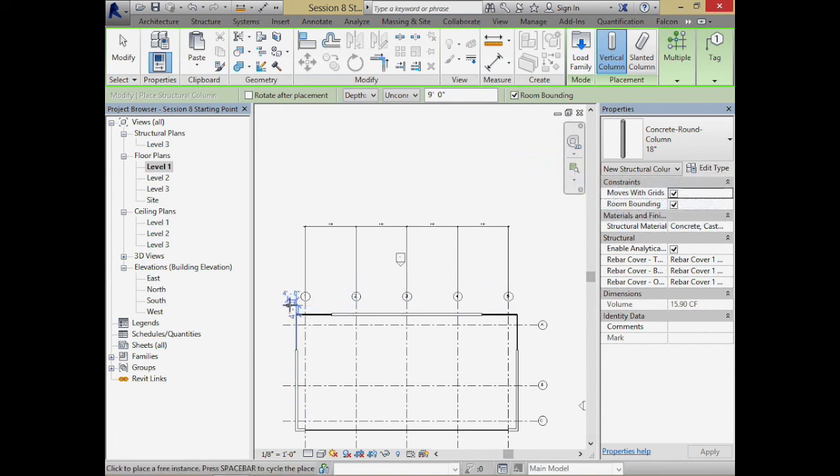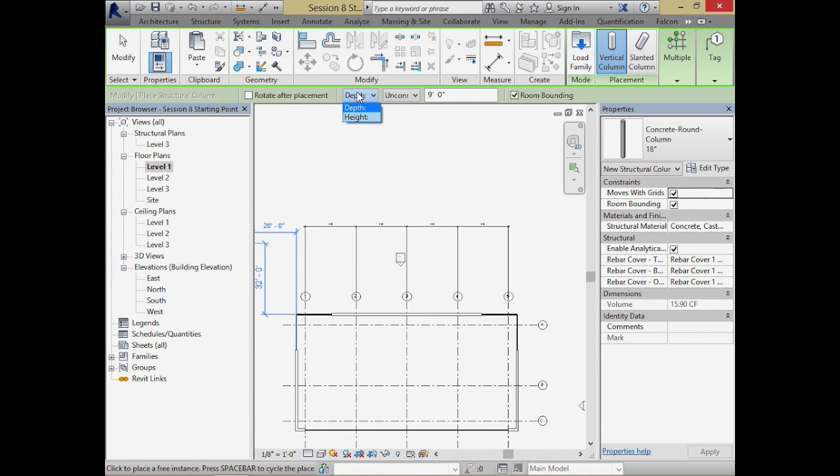So as I think about those columns, let's go dropping them in here. Okay, there's this notion as we place them, that whole thing about, do you think like an architect, or do you think like an engineer? Architects tend to go to level 1 and put things up from level 1, engineers tend to go to level 2 and put things down from level 2. But it doesn't matter, the same thing happens either way. It's just whichever way you want to think about it. I'm on level 1 now, so I'm going to put them up from level 1. I'm going to choose height.